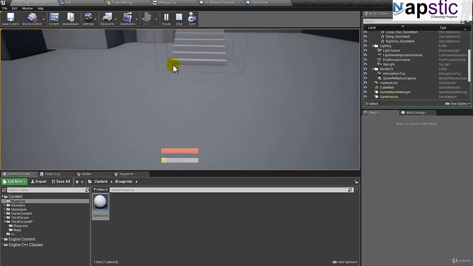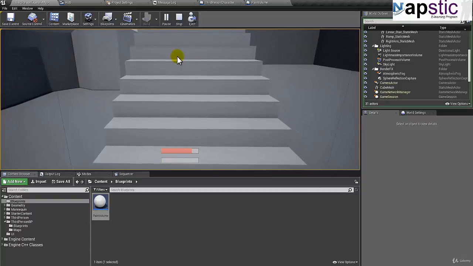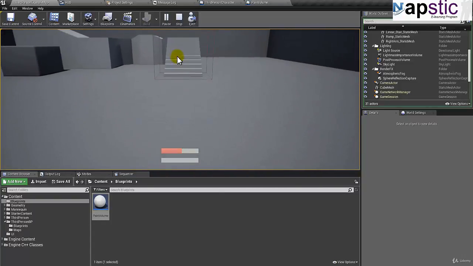So again, I can just move inside again, and now it'll start taking the health away, right? And now if I walk out, if I jump out of the volume, you can see that the health stays right there, but the regeneration is happening. The armor regeneration is happening. So pretty much exactly how we want it, and of course we'll tweak it going forward, but it's working pretty fine.